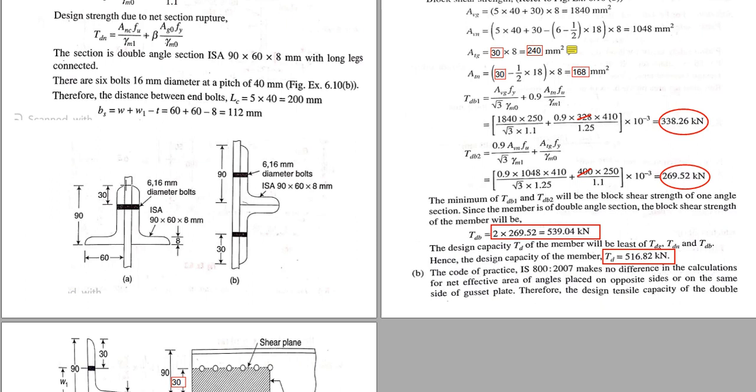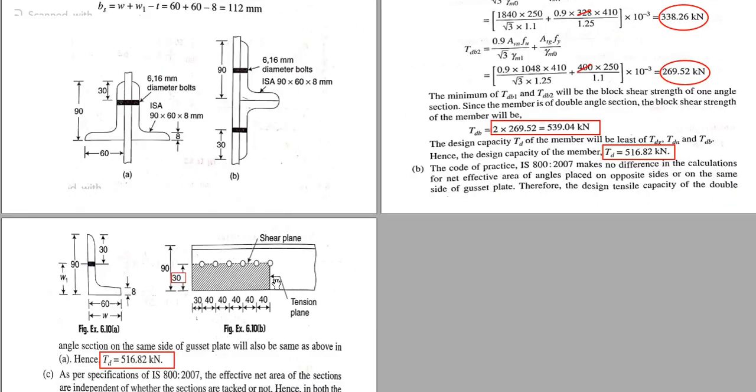Also, from this edge to the bolt, this is 30 millimeter. That means in the longer leg, from this root to this bolt, this should be 90 minus 30, that means 60 millimeter. Here also if this is 30, so this should be 60 millimeter, from this root to the center of the bolt. And if you see from right to left, in this direction, you will see this figure, and this is the inverted figure actually.